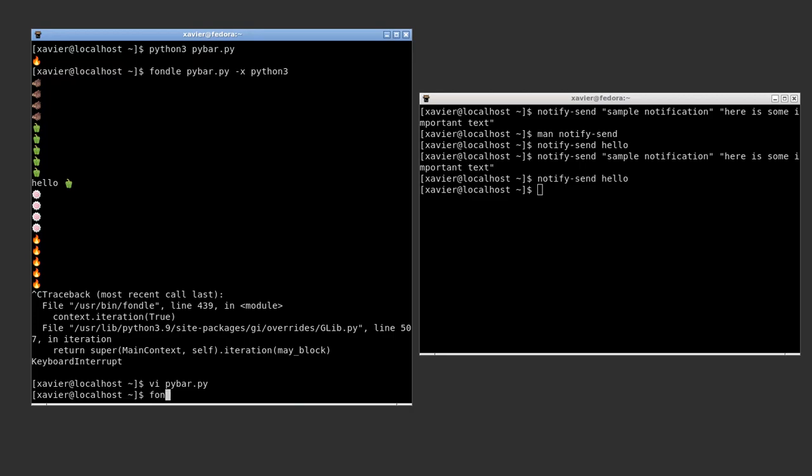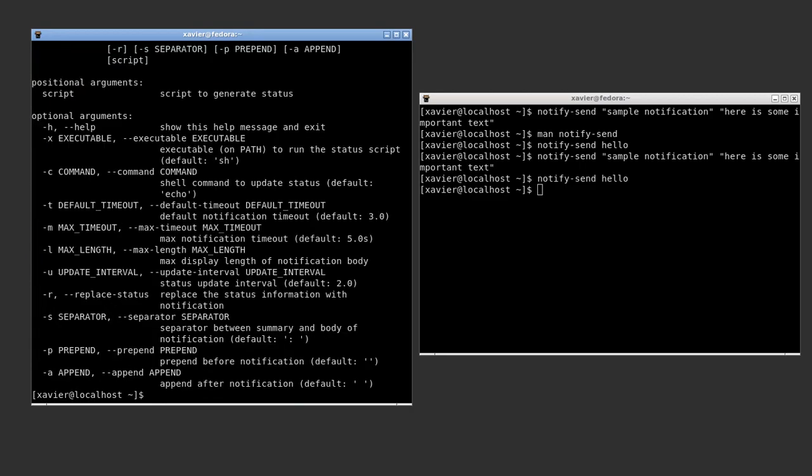So let's see, let's go back here. All right, yeah, so we can go into the commands. By default, Fondle is just going to echo out the result. That's why we can operate with it in the terminal, right? If you were doing this in DWM, I could use a different command with the -c flag, and I would want to use xsetroot -name, right?